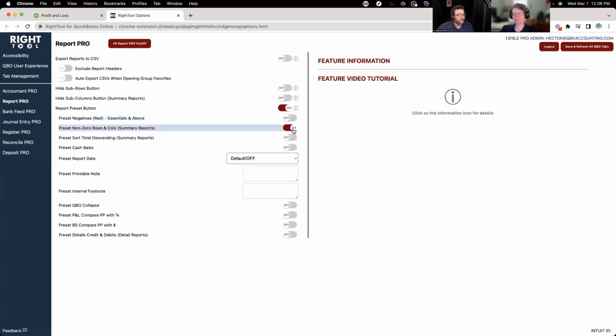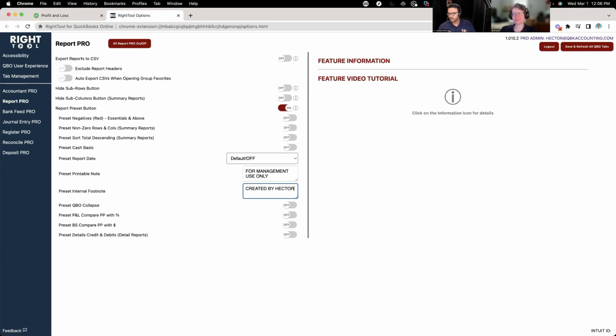Right now, I'm just going to focus on the printable note and the internal footnote, and that's something we've been fixing this year, is how to differentiate between the two. So the printable footnote would be something like for management use only. And then maybe on internal footnote, I'm going to put here created by Hector.